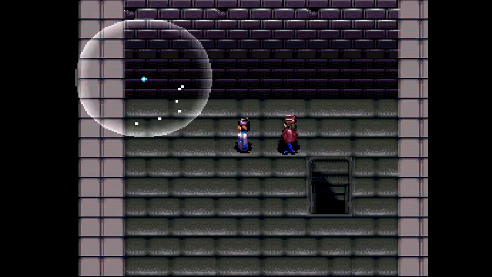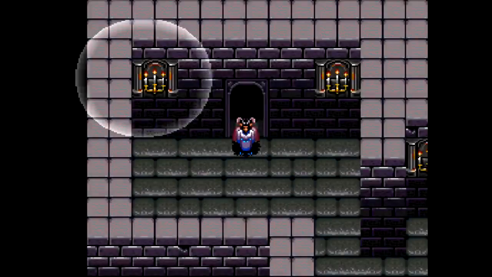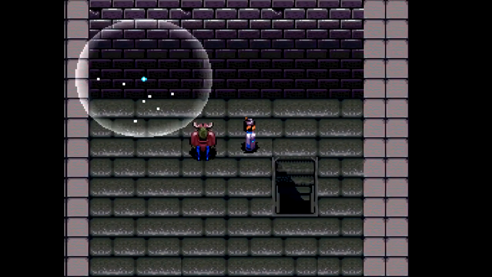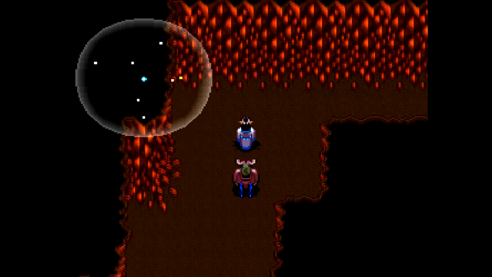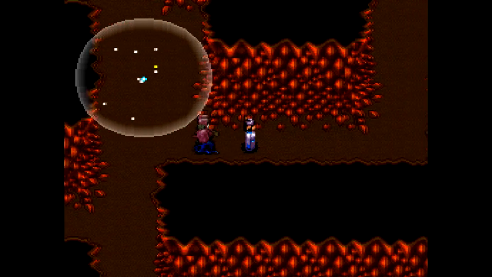Now, there's no treasure in the actual castle part here. But, well, you'll see coming up here, there's a little side area I want to go to first. Fortunately, it's pretty easy to just avoid the enemies. And for some reason, we have a cave under the castle. Okay, but they do have treasure here.